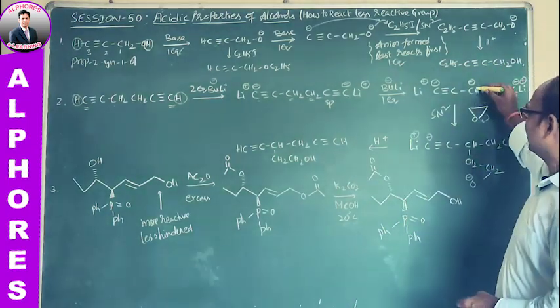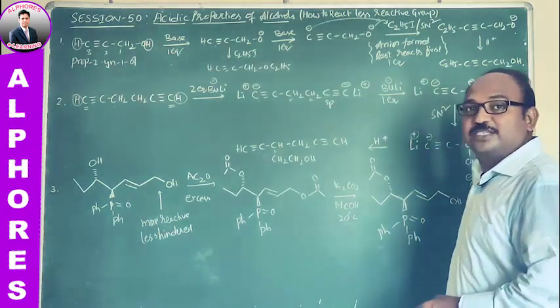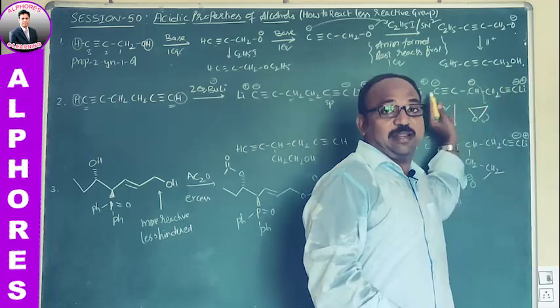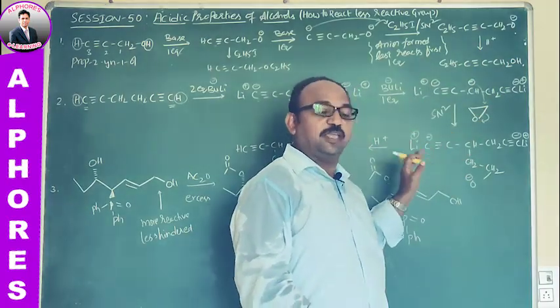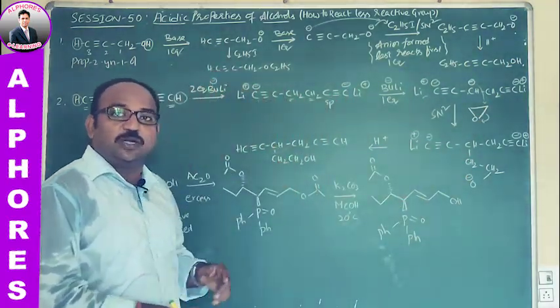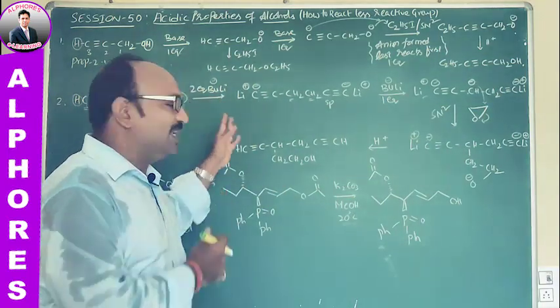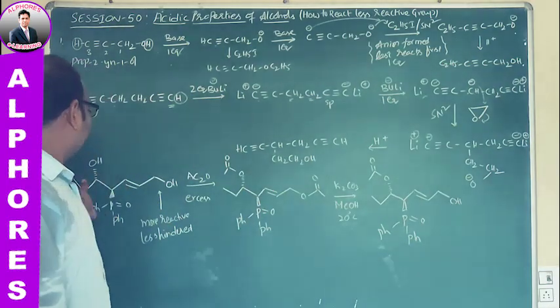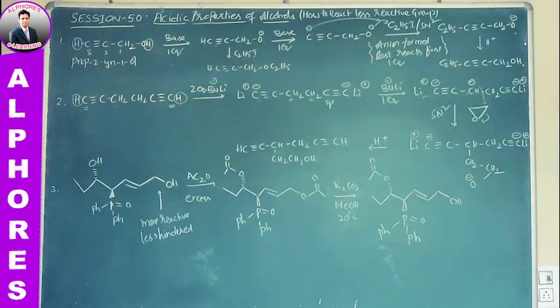Hence, the new C-C bond formation takes place with respect to this carbanion, but not either of these two carbanions, right? And upon acidification we are getting a product like this. So, can we directly replace that hydrogen? No possibility here. So let us come and discuss the third one.